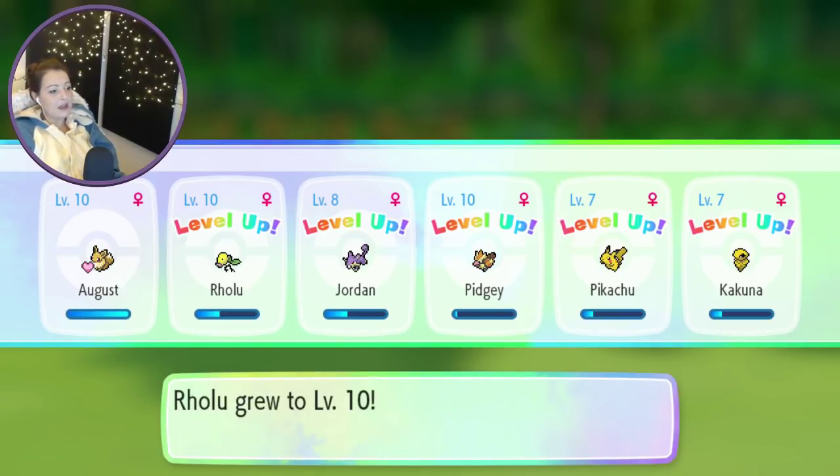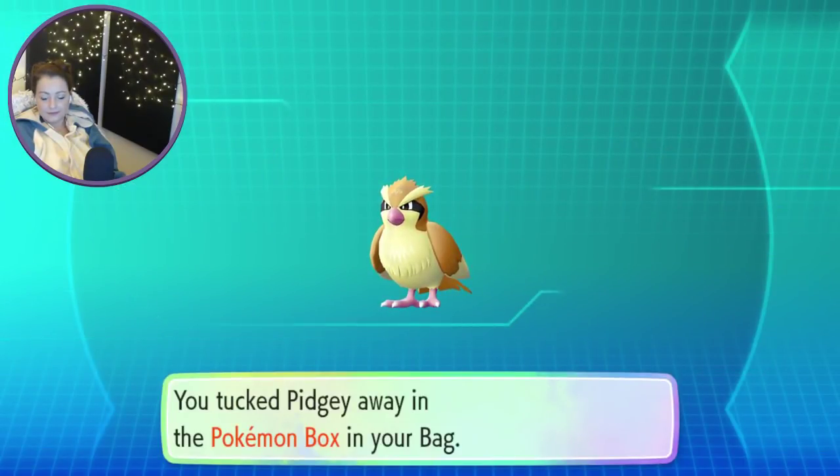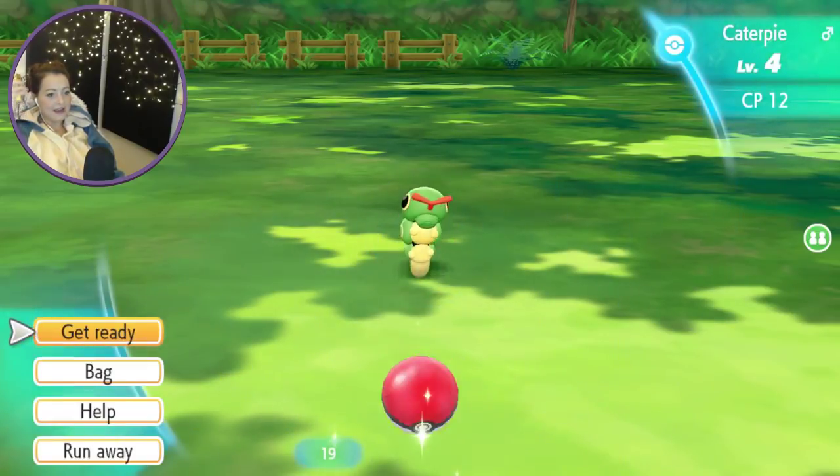Oh my gosh, we are level 10. We're about to go to level 11 there. On our little August. No, you can't have it. Sorry. It is mine. Make sure you don't go to the side when you throw the controller. I've been doing it straight. We'll give some of these away soon. Some of these Pokemon. Oh my gosh. We'll get one more Caterpie and then we're just going to run away from them because this is just getting silly. Get ready.